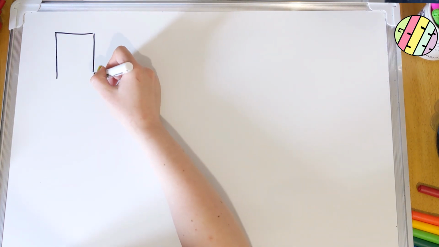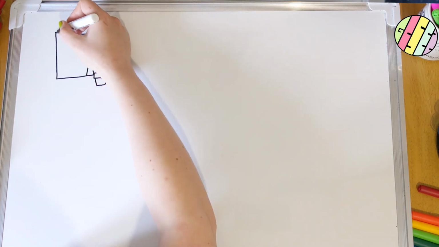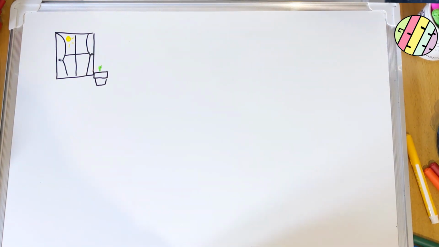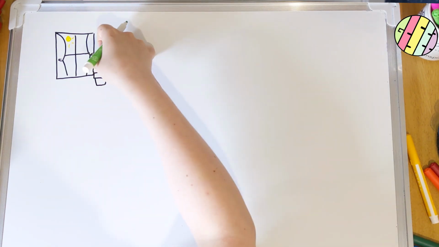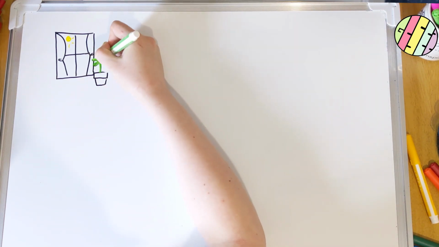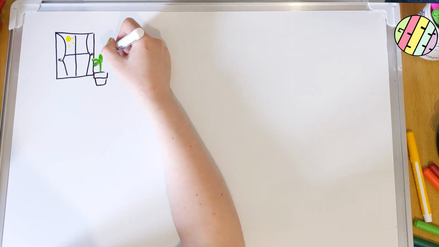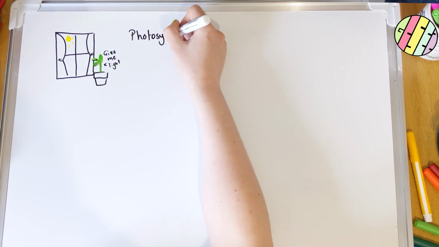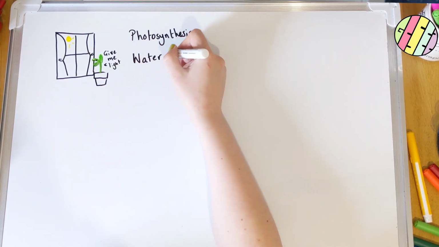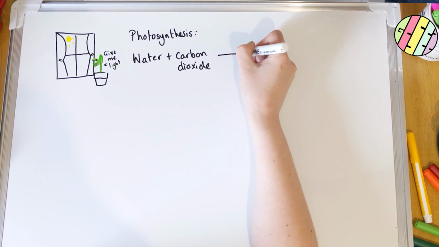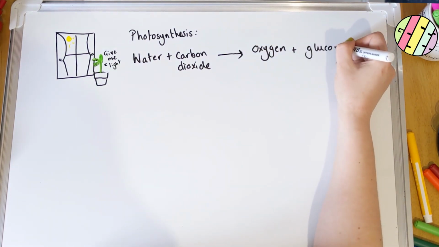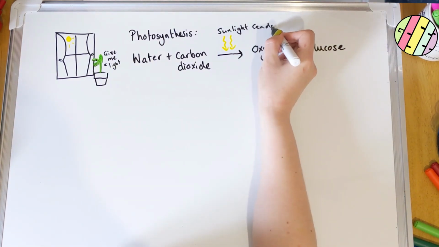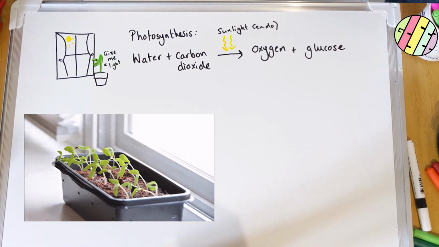Okay, before we start looking at things like gravitropism and hydrotropism, we need to go back and think about why plants do photosynthesis in the first place. Photosynthesis is where plants take water and carbon dioxide and turn that into glucose and oxygen. Now, when you were young, I'm sure you looked at plants turning towards a window and wondered, why does it do that? Or maybe that was just me. Because plants need to carry out photosynthesis in order to get glucose and oxygen that they can use in respiration, the more photosynthesis they can do, the better. So often plants will bend towards the light when they're growing.